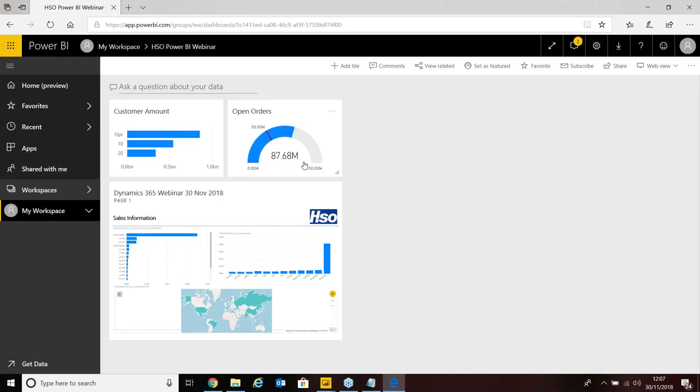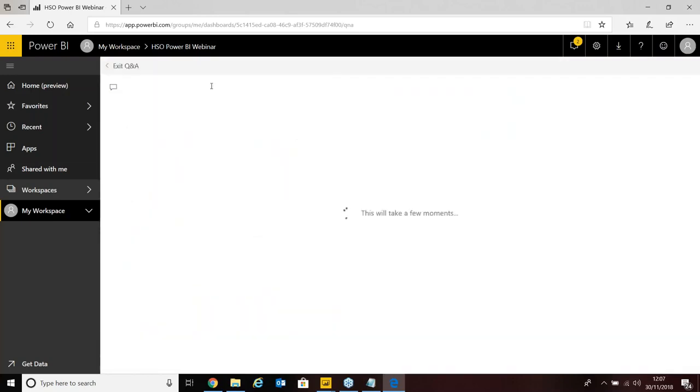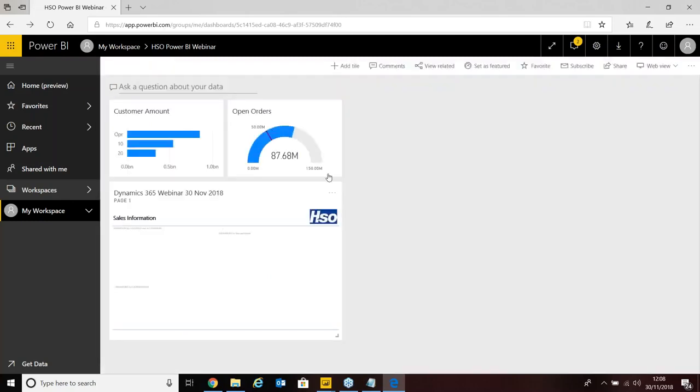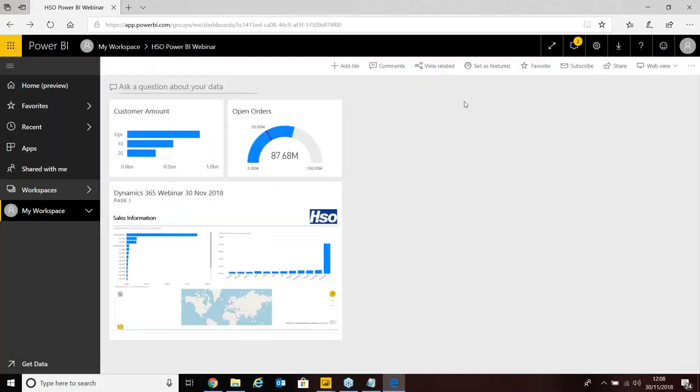Now you can have multiple charts on here and you can resize them, etc. You can also ask a question of your data. So you can actually ask some kind of Q&A question. I just encourage you to play around with that and ask questions. So things like sales or line amount for 2012. Yeah, and it will pop up with a chart and it will create a chart. Once we've done that, we can add other tiles as well if we wish to.